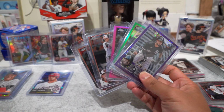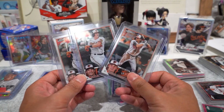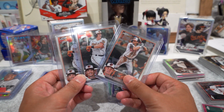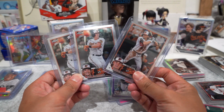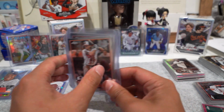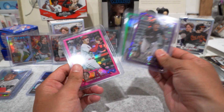So if you're looking for a rookie card, or if you're looking for a specific rookie, and you want one of the rookies that's in the checklist of Topps Chrome, for example, Gunnar Henderson, Adley Rutschman, Corbin Carroll, Jordan Walker, then that would for sure be the pack to go with, even though it's more expensive. And you do have that buyback.